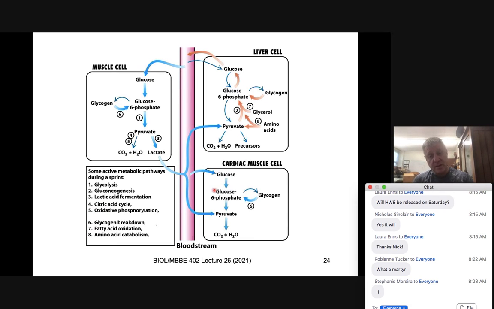We also see the same in the cardiac muscle in regards to the issue of utilizing that glucose 6-phosphate as a source to provide a store of glycogen. But again, a small storage. Most of the storage of glycogen is coming from the liver.